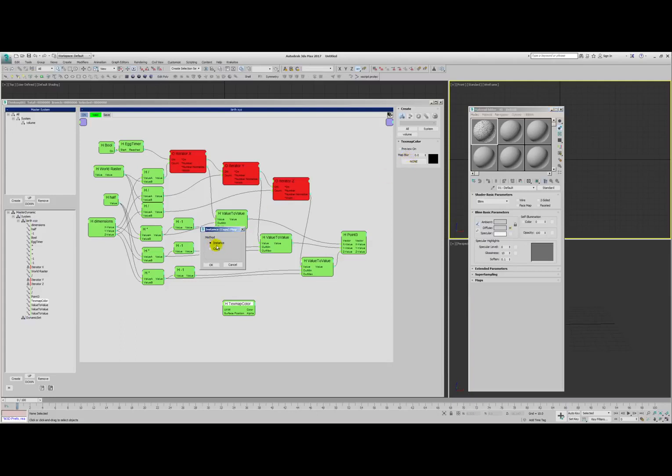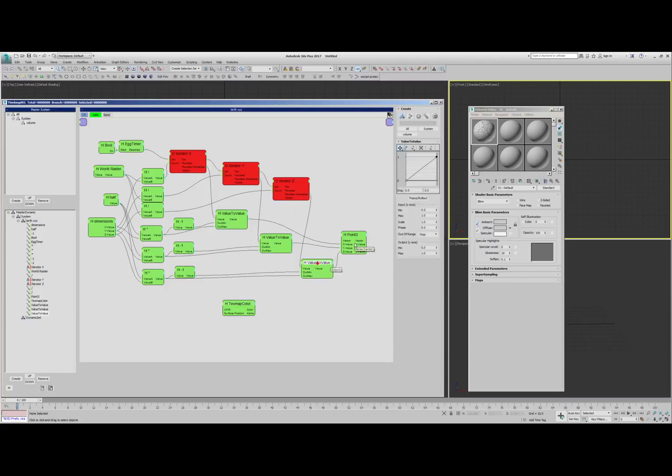Remember, make it an instance. If you make it a copy and you go back and you adjust it here in the material editor, it will not have an effect because it's a separate copy. You want them to be instances. There have actually been projects. Anyway, long story. I'm not about boring you with long stories. Let's get to the meat of this. Okay, so it's an instance.